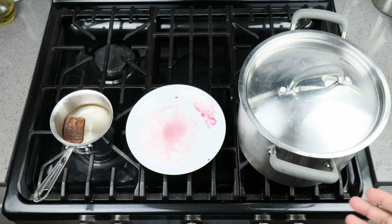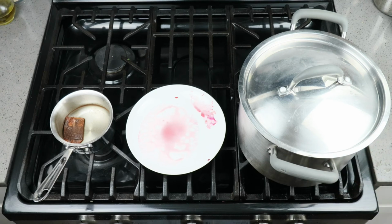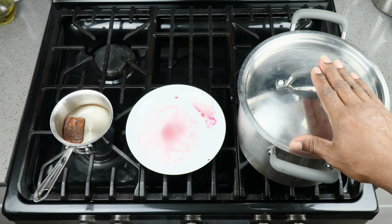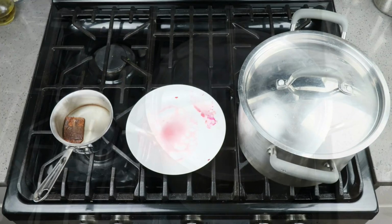Now, the reason why we're putting this in boiling water principally is to kill off any wild yeast that might still be clinging on to the cranberries. If you can kill off a few stray bacteria, that's fine as well, but mostly it's just to kill off the yeast. If we were using a sulfite solution like Campden tablets, then we wouldn't need to do the boiling aspect at all. We would just simply move on to the next step. So we're going to let this come down to where it's fairly warm, and then we're going to go ahead and add in our honey.